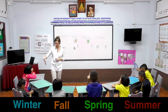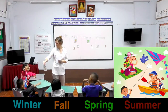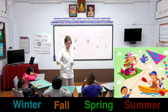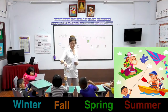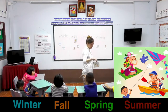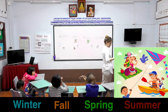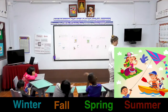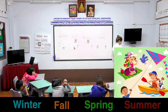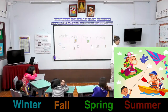Tricky. Take a look here. What do you see? Oh, you do see flowers. And a kite. And a cupcake. Yeah, they're having a picnic. And a bird. This guy's going swimming. Yeah, a kite, good. And a dog in the boat, good. Looks fun, right?